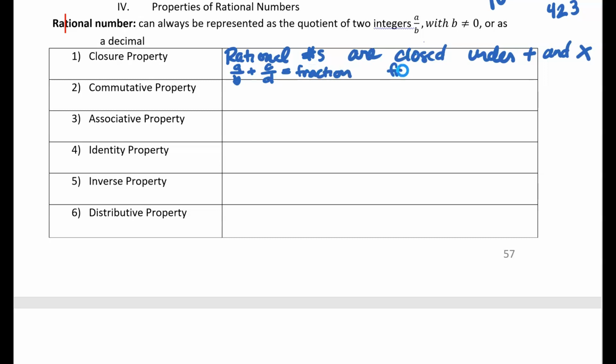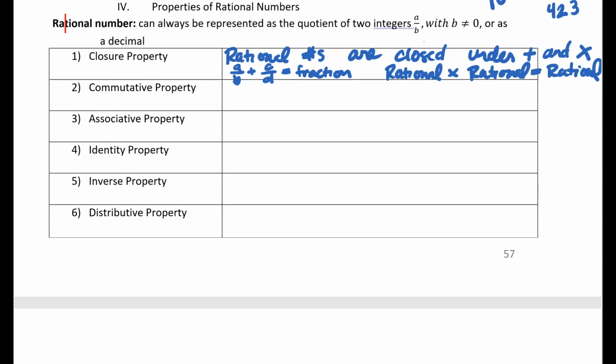If you have a fraction, I'll just write it like this, forget the a, b, and c, fraction times a fraction, and you know what, actually, to be clear, instead of writing fraction, I'm going to say rational number times a rational number is equal to a rational number. It does not work with subtraction and division. It's possible to get a number that is not rational. We can get what's called an irrational number, which we'll talk about in a later section.